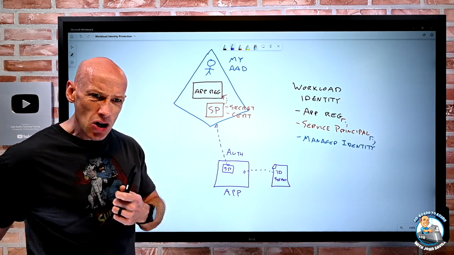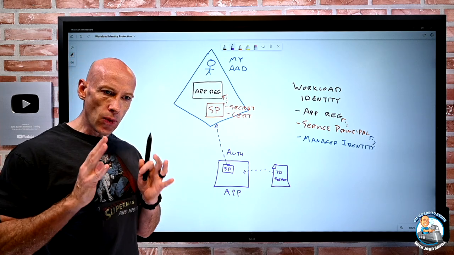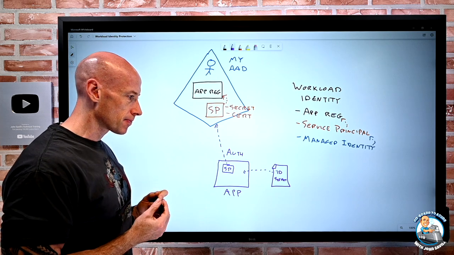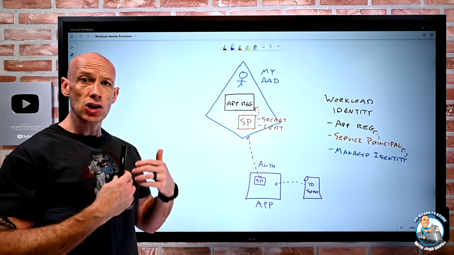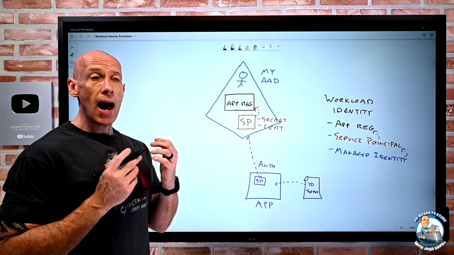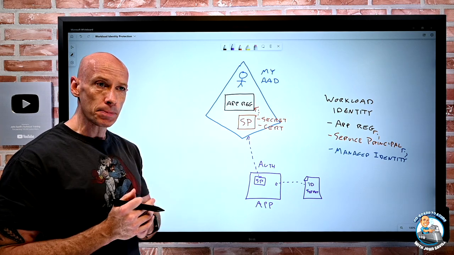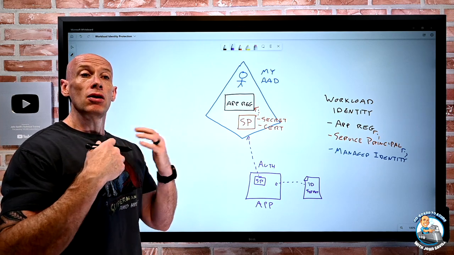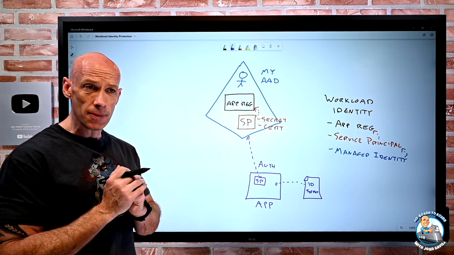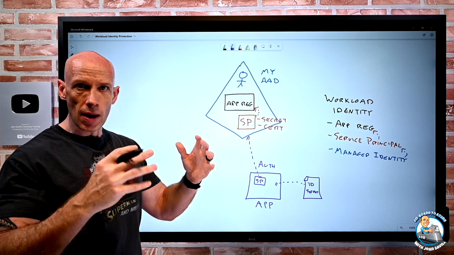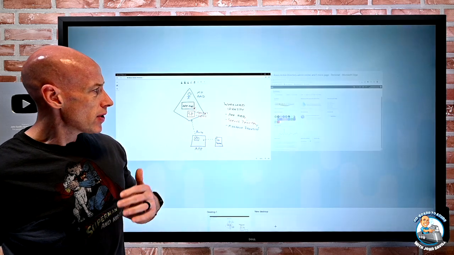I want to detect when there are these anomalous types of behavior, when something is out of the ordinary. So how do I actually go and detect and do things around this? If I think about a regular user identity, we have Azure AD Identity Protection that actually goes and looks for various types of signals. So it finds detections of risk. Some of those might be live online detections that I can use as part of an individual sign-in risk tolerance. Some of them will filter up to the overall user's risk. So I can get reports of, hey, risky things that are happening, and we can go and look at this.